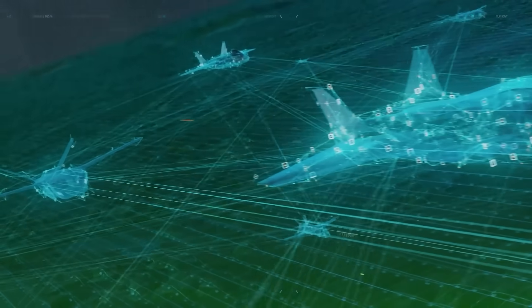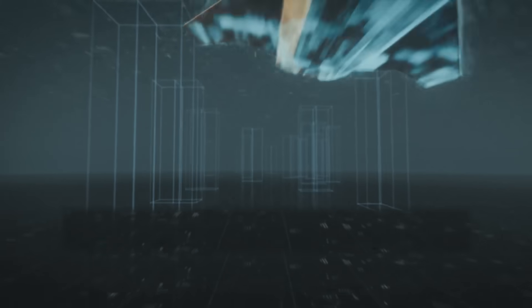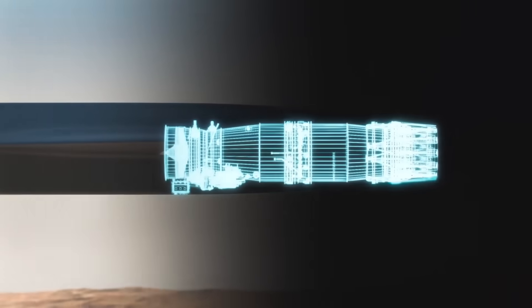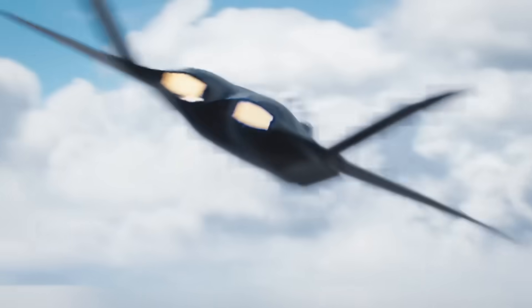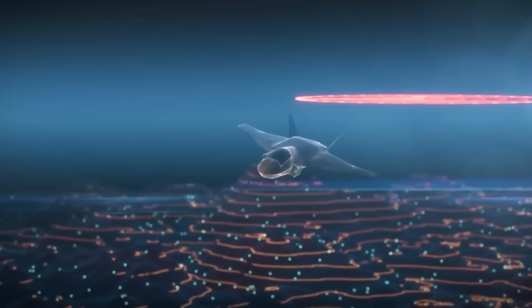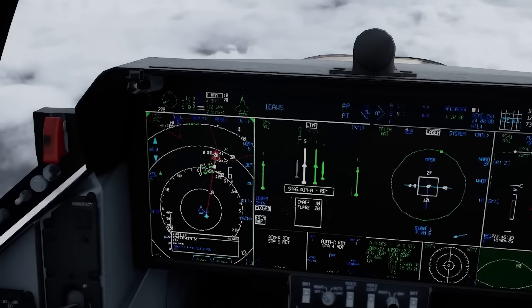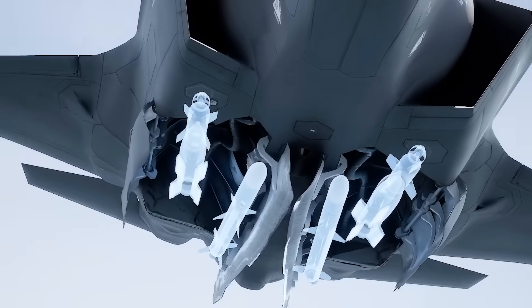Its airframe has a flexible, software-driven next-generation flight control system that adapts to rapid changes in operator, environmental, and situational conditions. Its power plant will include a thrust-vectoring adaptive cycle engine developed by Rolls-Royce, built specifically for the fighter, making it invincible at subsonic, supersonic, and transonic speeds. The fighter will be ultra-stealthy, with intent to be invisible to the most advanced air defense systems and even to the human eye, equipped with sensors to gather battlefield details, avionics to share them with allies in real time, and weapons that would easily qualify as weapons of mass destruction.